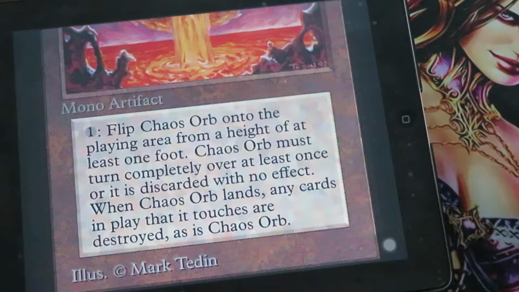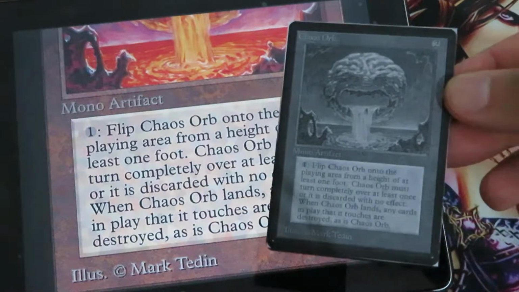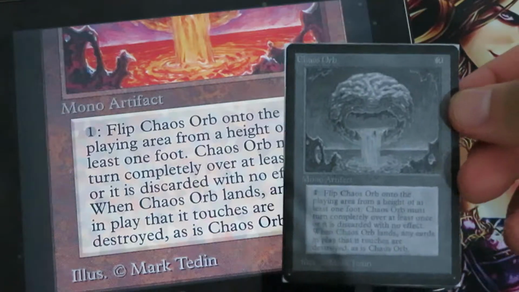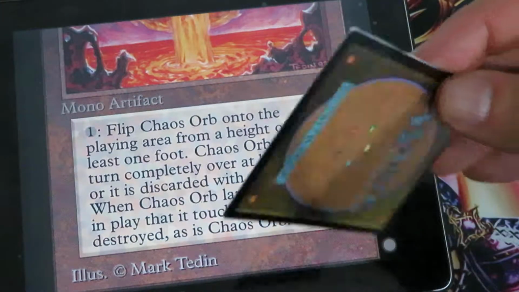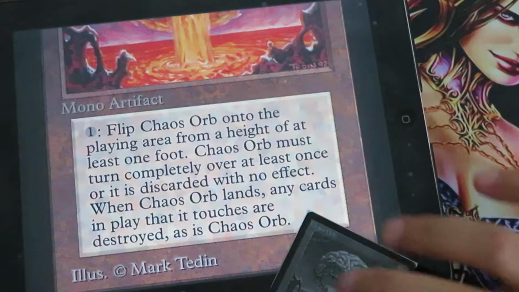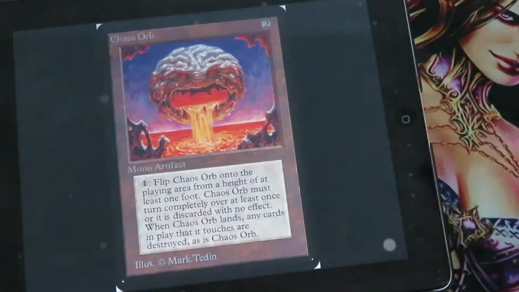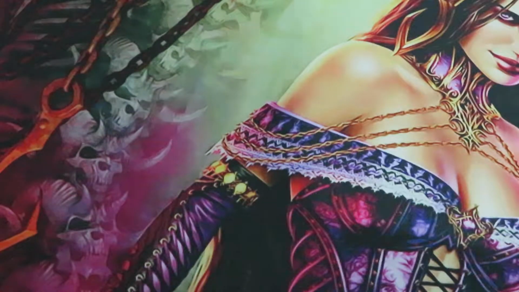When Chaos Orb lands, any card in play that it touches is destroyed, as is Chaos Orb. Here I have a photocopy, obviously I don't have the card, it's a very expensive card, we're talking about a $2,000 card in mint condition. The card has to flip at least once, and any card that it touches will be destroyed. Let me give you a small tutorial on how this worked.